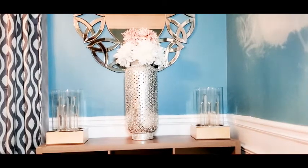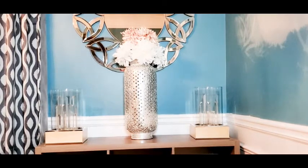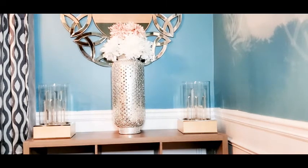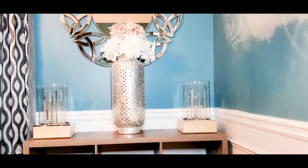So it's pretty fine for this table to stay like this. Or if you had left the smaller silver vases like I did, those also can work. That was like a temporary solution for me, but they can work. These candle bases, I have those on the dining room table itself. So I didn't want to do too much to confuse you guys, but enough to let you see when too much is too much. If you don't know what to look at, if stuff is confusing your eyes, maybe you have too much and you need to start deducting stuff.